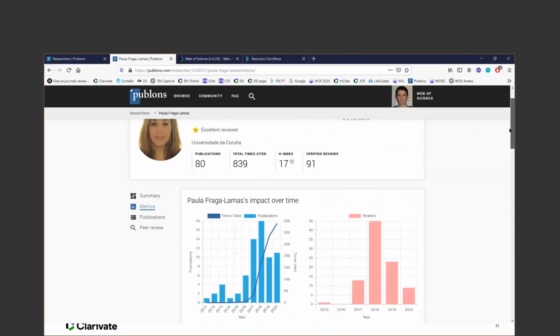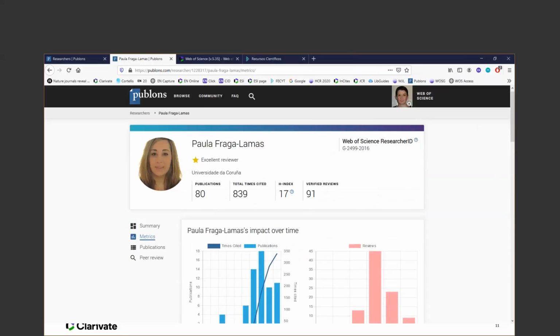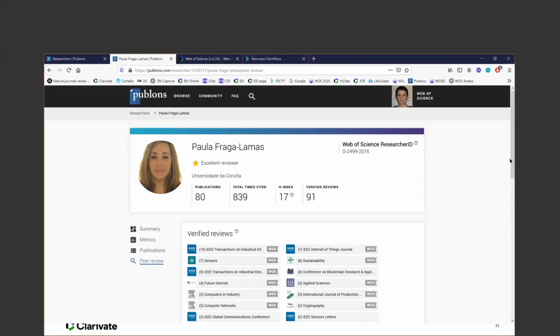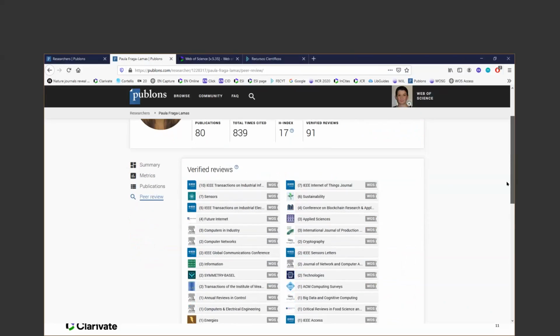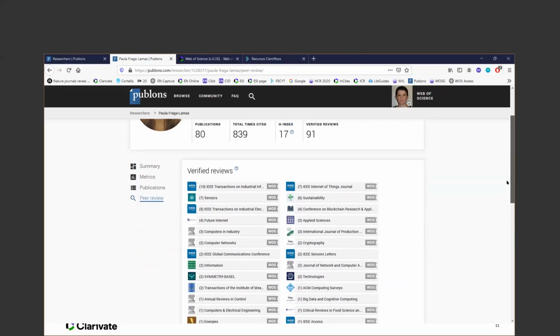Okay, so we've had a look at the profile of a person. I've explained that the reviews are verified. And there is one more thing that might be interesting for peer reviewers.